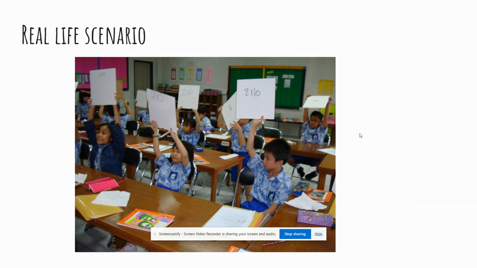So, a real life scenario: my student teacher, when I was doing student teaching, did this for spelling. She would have a kid go up and write the spelling word on the board, and then each student would write it by themselves at their board, and then they would hold it up at the end. It was like boys against girls, and if the student up front got it right, then the students in the audience, whether it was a girl or a boy, would get a point if the majority of them got it. This was a fun game for the students and I think they thoroughly enjoyed it.